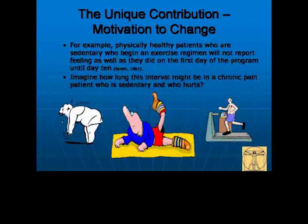What we do find out, when you tell somebody to go to the gym, guess what? If you are physically healthy, inactive but otherwise healthy, no pain problems, no diabetes, no other issues like that, a healthy person goes to a gym. Guess what? For the next 10 to 14 days, you are actually going to feel worse than before you started. How many times do we ever tell our patients that? Say, by the way, I want you to exercise, and you're going to hate me for the next 2 weeks because you're going to feel bad. And at 2 weeks, you're just going to get back to baseline. So doesn't that sound like a good plan that everybody should hop on board for?